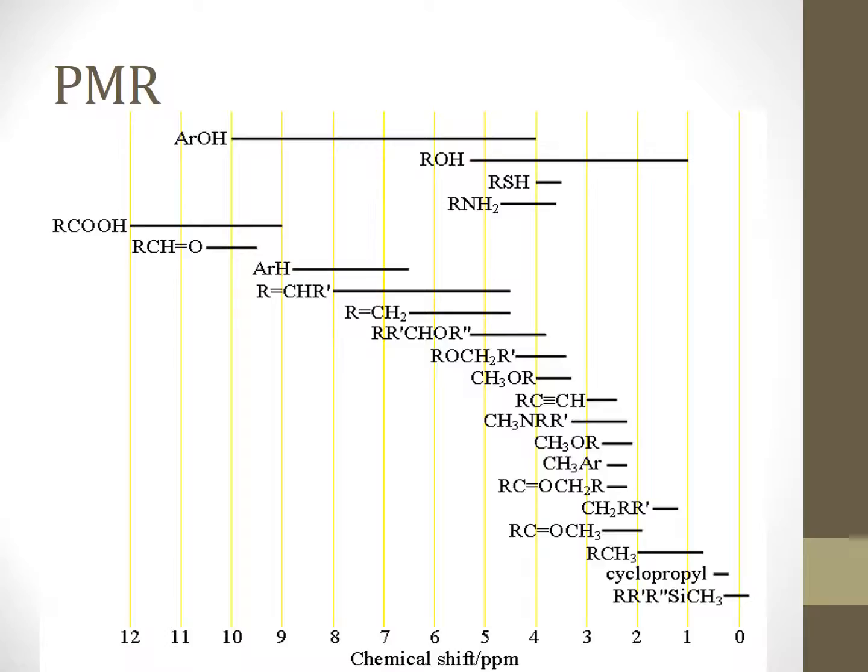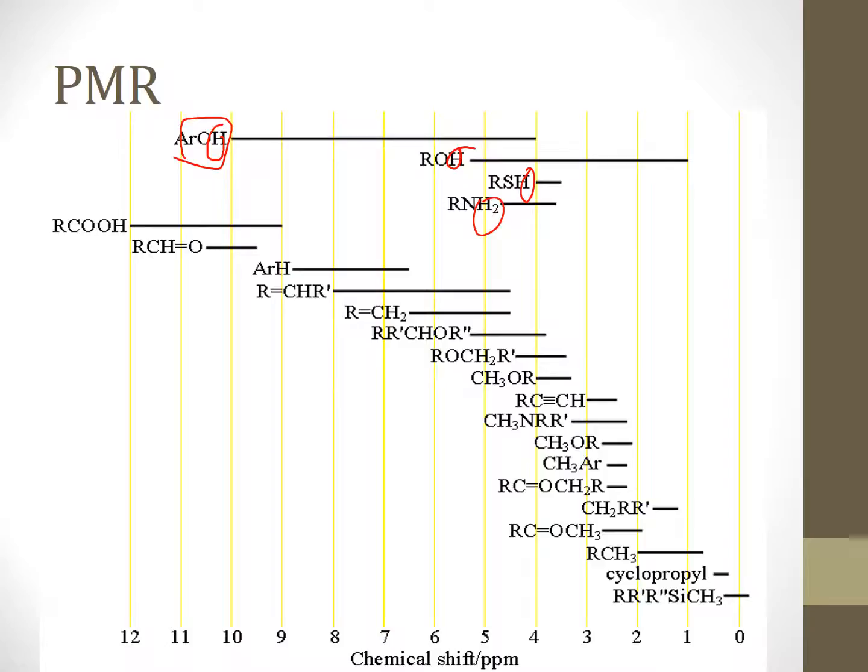That's another point I wanted to take a look at. Let's look at this one, the aromatic alcohol. Even though the aromatic ring and the oxygen are on the left there, the only thing this is taking a look at is the hydrogen attached to it. Just the hydrogen, just the hydrogen. So it's just taking a look at those hydrogens in the PMR, which makes sense, the proton NMR.